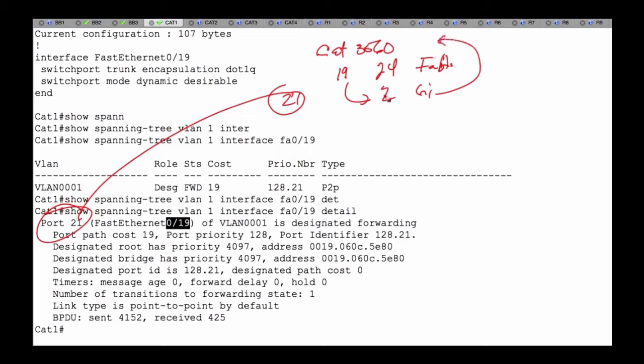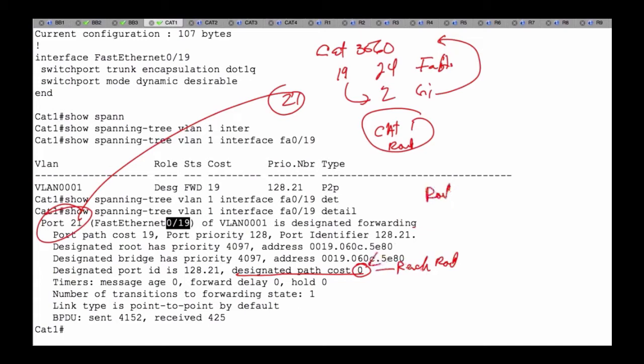What I want to look at right now is the concept of how we're going to be communicating with the distant end. Right now I'm on Cat 1, and Cat 1 is the root bridge, at least it should be. 4097, yes I think it is. Designated path cost. Here's what I want to talk about right now. The designated path cost is the value that's being reported to me by my neighbor, which is its cost to reach the root bridge. Now since this is the root, that value is going to be 0.